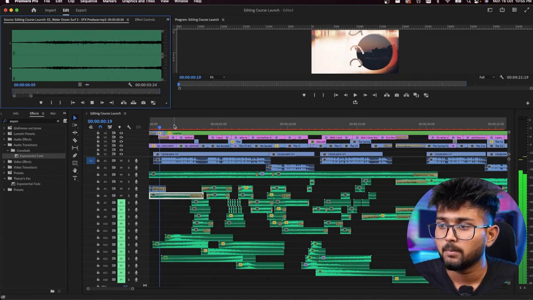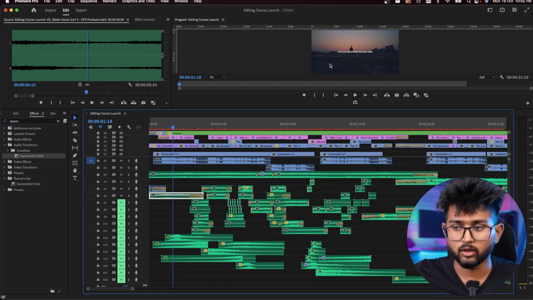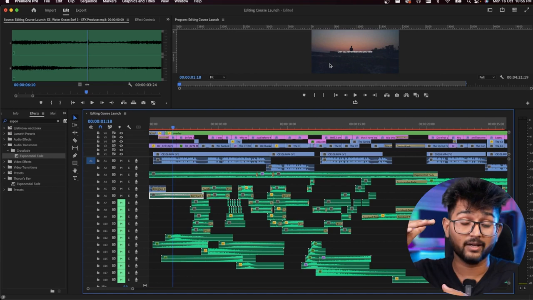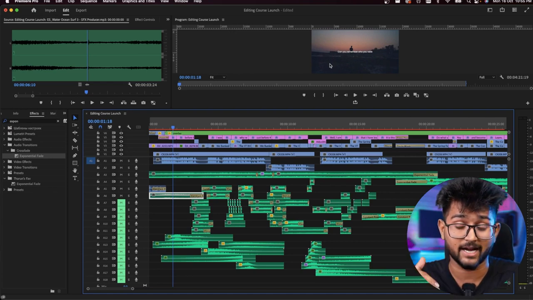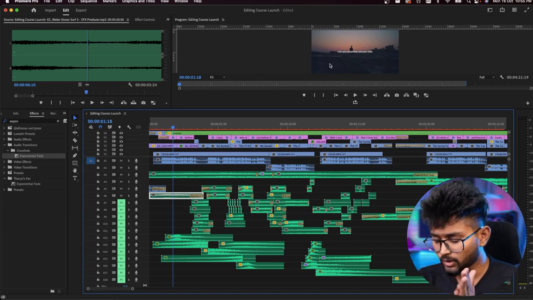What is that sound? Basically, at this point of time, I have been standing on a bridge which is beside water, right? So that sound has also been added over there. See, there are so many small details which are being added. And I guess when you're watching the launch video, you would not even have noticed all of these things, right? But when you go deeper, there are so many things which are being done inside.